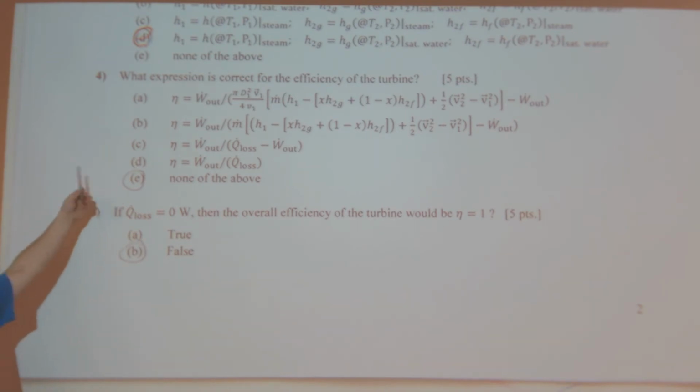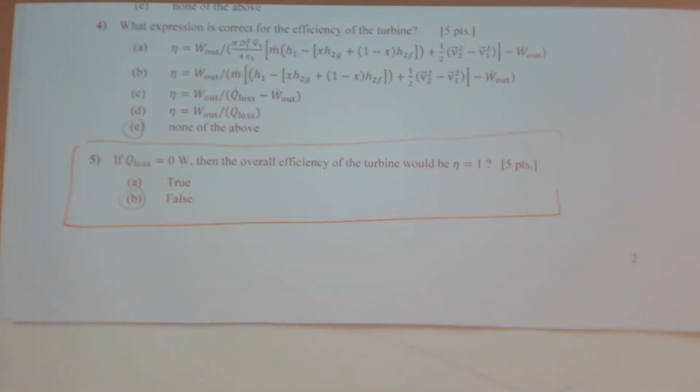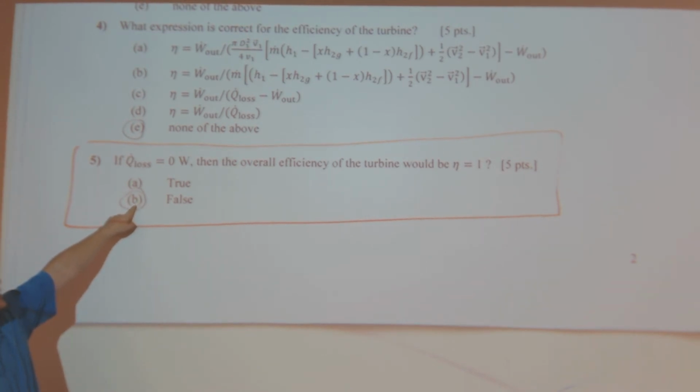Okay, so what expressions are correct for the efficiency of the turbine? It turns out none of them were correct. There's problems with all of them, but okay, this is an important one. Questions like this are part of the reason why I want to go over the exam. I asked the TA this question; he got it wrong too. But that's fine, we're all learning. Maybe last week I would have gotten it wrong if somebody had asked me. But I think it's important that we go over this.